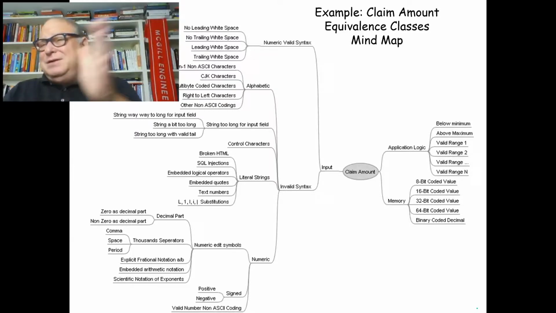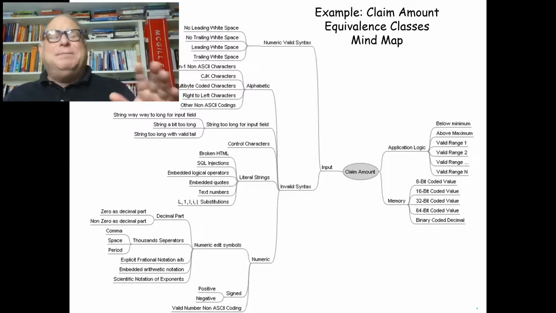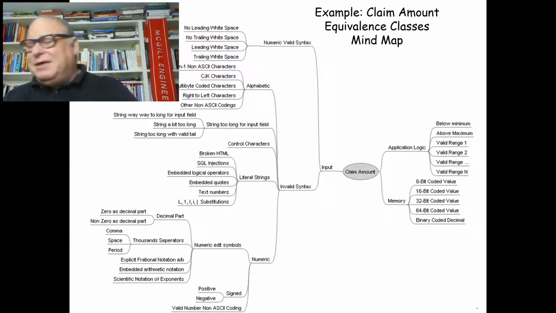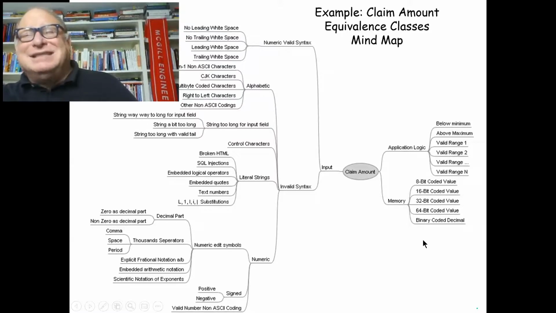So, again, you're looking at multi-processing. There are transactions going all over the place. There are going to be many technologies, so you might have many M classes for the same variable that are interesting to test. In terms of the syntax, we break down to valid and invalid syntax.